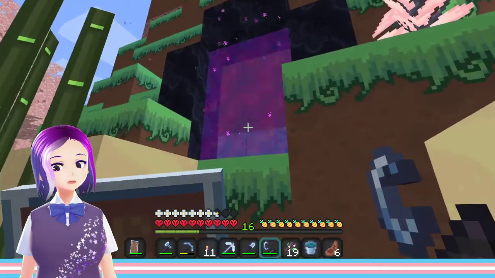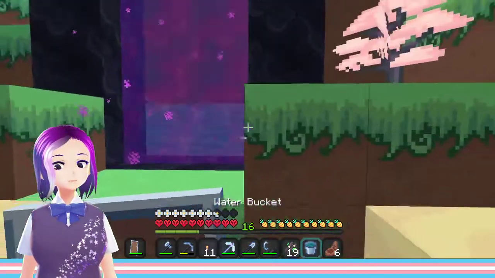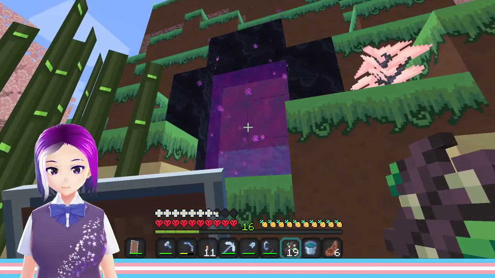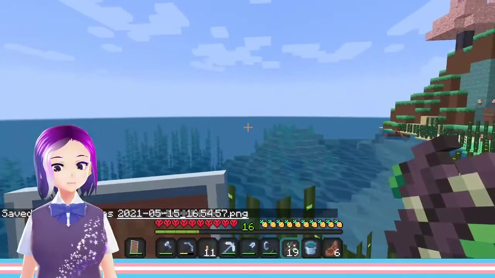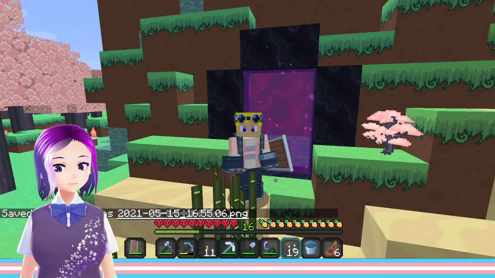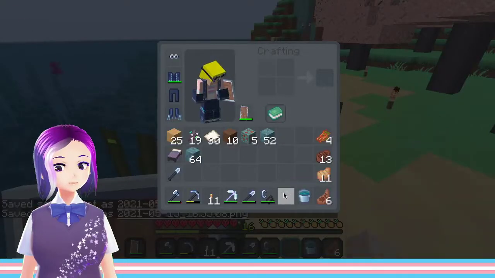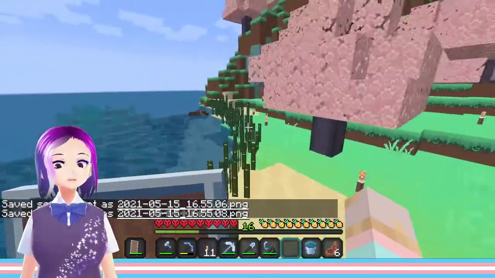Whoa, that's an interesting looking animation. Need a good look at this. There we go, another screenshot. Why not? Actually, hold on. I think that's a much better shot. Cool. I think that's gonna be how I take thumbnail shots from now on.